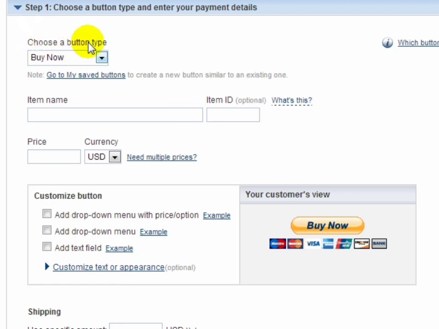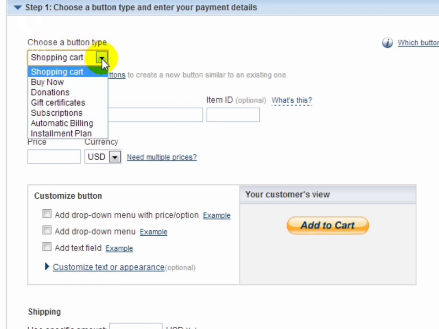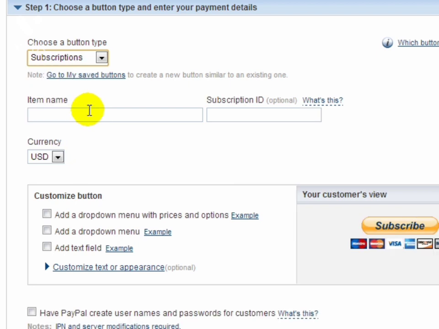You can choose a button type, and we're going to do subscriptions because we're going to charge a monthly fee, and we're going to click subscriptions. We're going to call this outsourcing, fixed term.